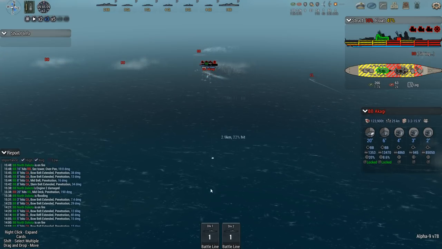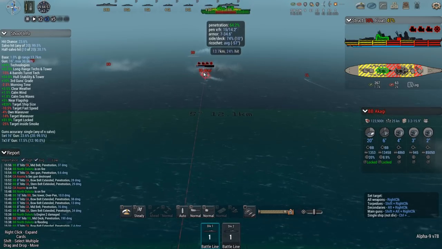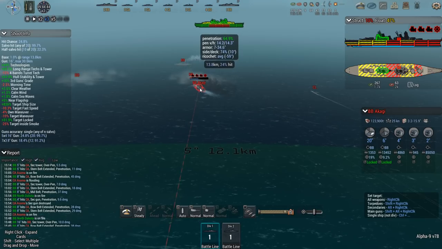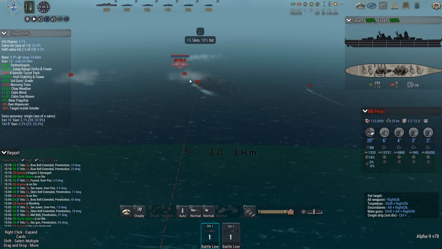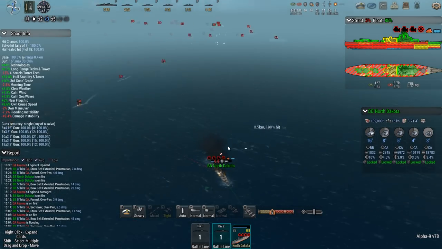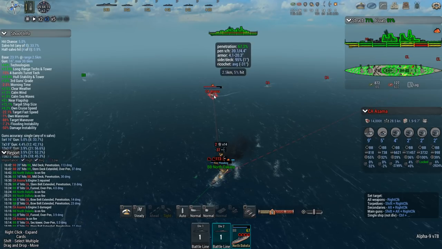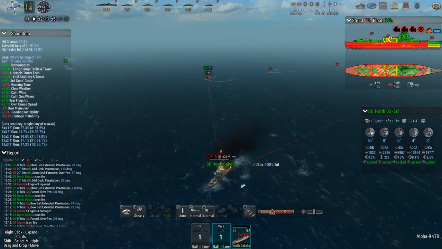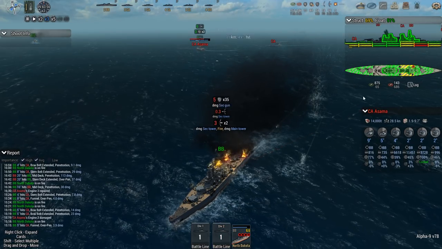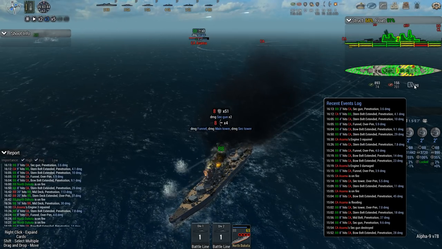Oh crap, she's going to start angling now. That's going to reduce... No, actually, it's relatively increasing my chance to pen her. Surprisingly. But my ricochet chance is probably going to go up to numbers that I don't like. Ship has 3% left. Asama has taken a lot of damage. Starting to flood. Probably the 8-inch guns doing that. Yeah, 8s, 4s, 5s.